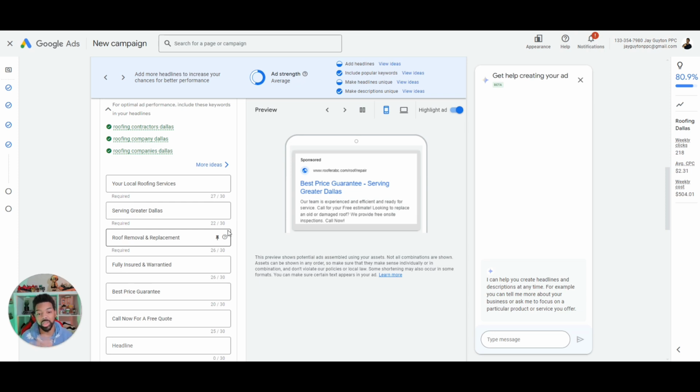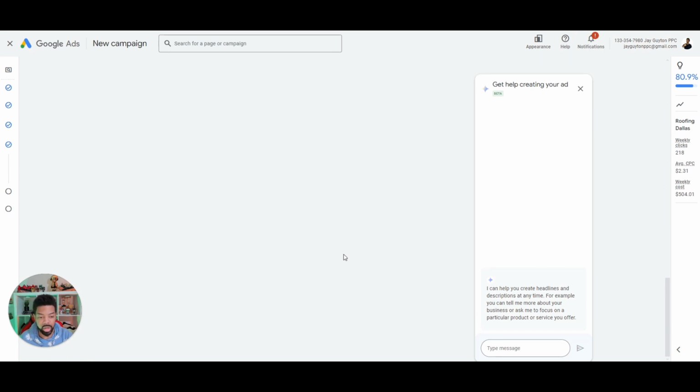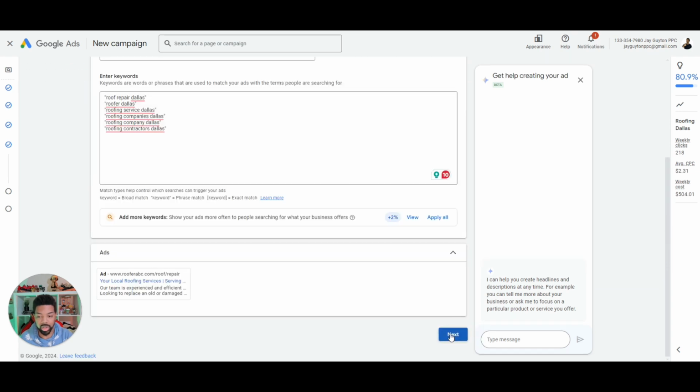And what that does is increases your ad rank, increases your click-through rate, and lowers your cost per click over time. And of course, if the winning ad copy is getting you more leads at a lower cost, optimizing like crazy. So you're going to get more leads over time. I don't know what else to tell you. So let's move on. So we made the ad copy. Now let's hit next here.